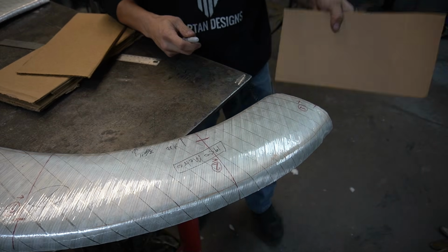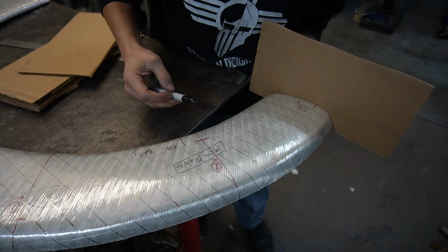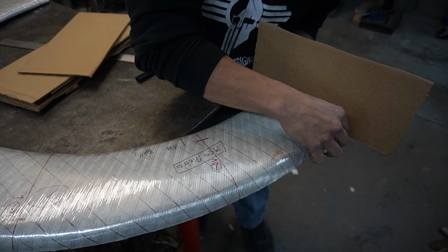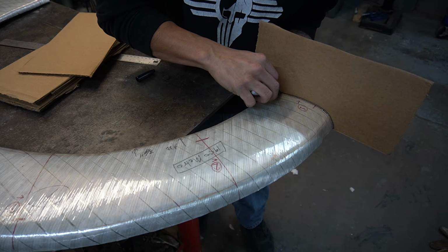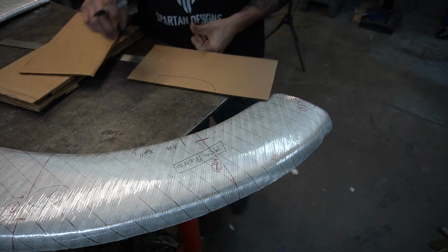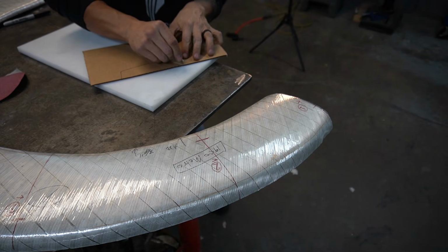Alright, so now we're going to go ahead and make our profile gauges. The way we're going to do this is starting with the first one. I'm just going to hold this up to the edge because our profile gauge on the edge is right here. And I'm just going to pretty much trace this out. I'm going to cut that out with a razor blade. Alright, so we got our trace mark. I'm just going to cut that out real quick.